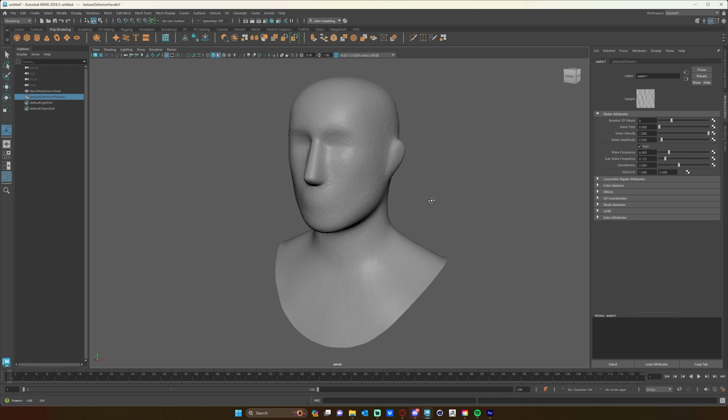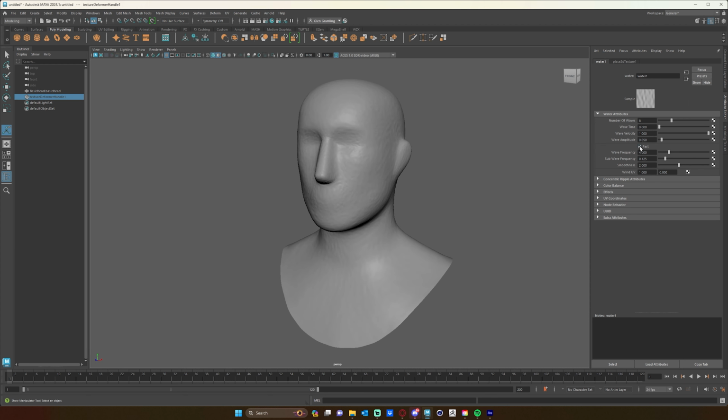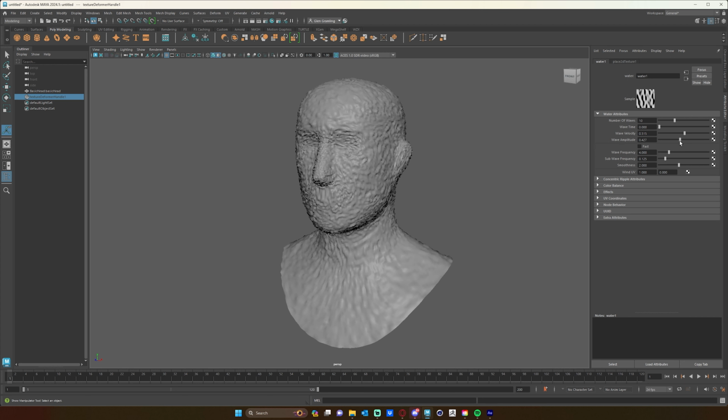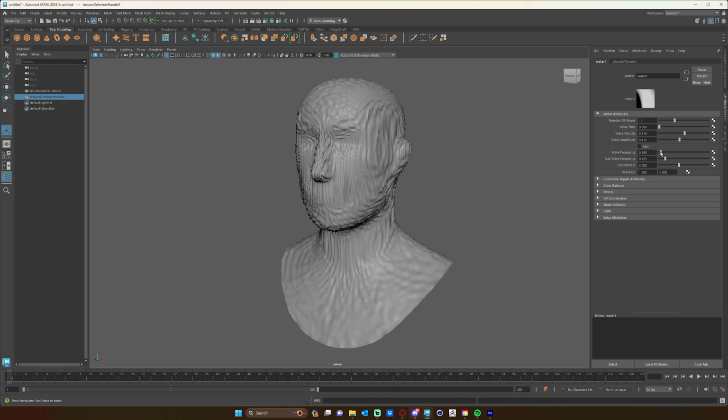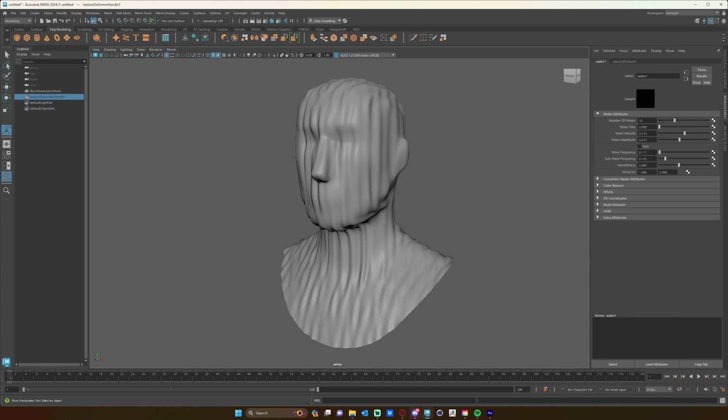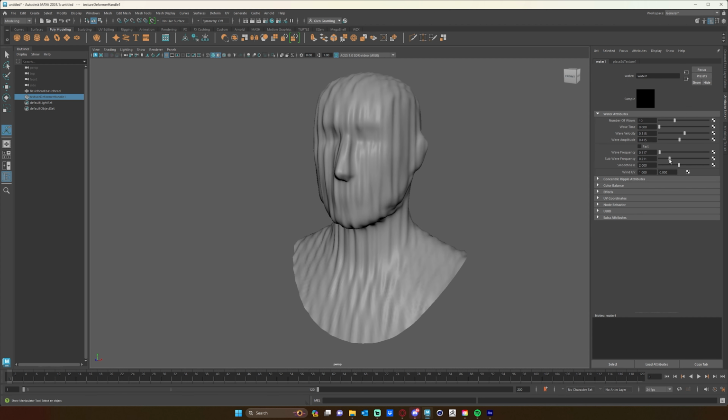Now in the water node itself, I want to turn off this fast function, and then I can begin sort of manipulating this to achieve the effect that I want. So in this case, I want my amplitude to be fairly high, but I want the wave frequency to be fairly low. Maybe something like that. We have a subwave frequency we can mess around with, and we have a smoothness function we can mess around with. We can also change the number of waves. And I can animate this using the wave time slider.